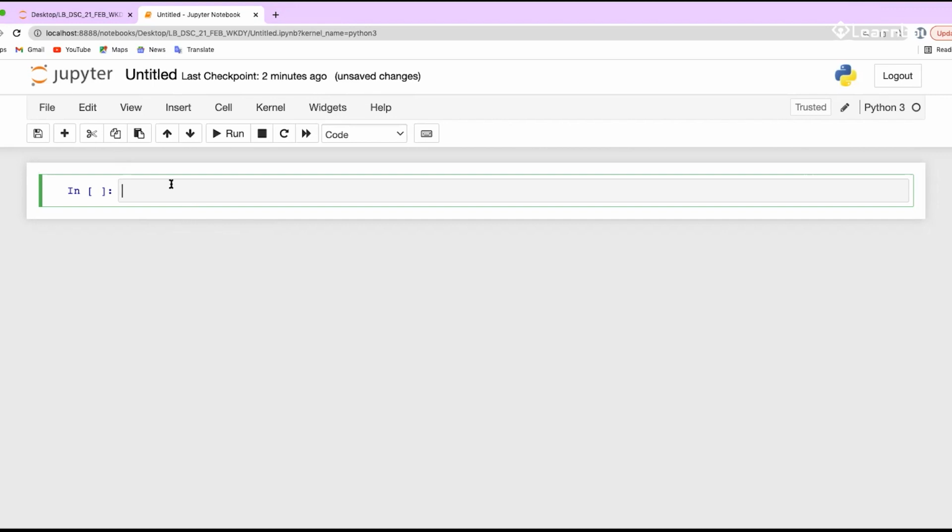This is called one cell, as I said. If you want to add a cell, there are basically two modes of operation in the Jupyter Notebook. This green color line you can see, right? When you can see this green color line, this is called the edit mode. And when you press the Escape button, you get into the command mode.